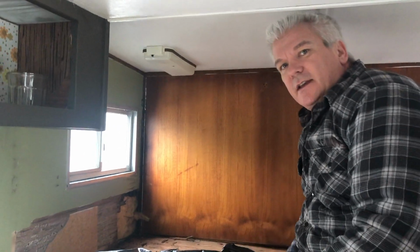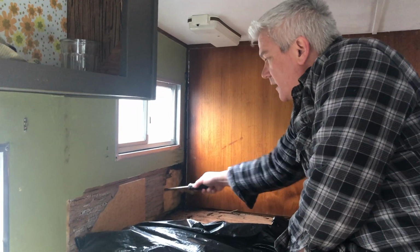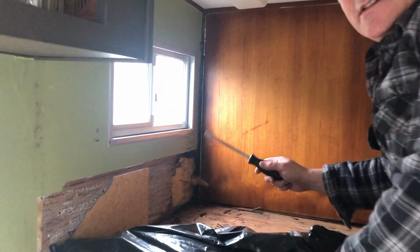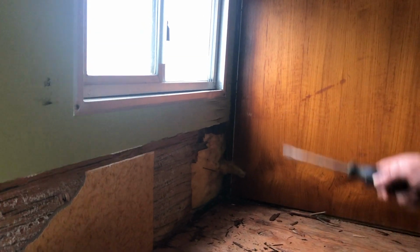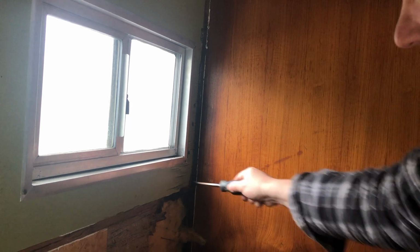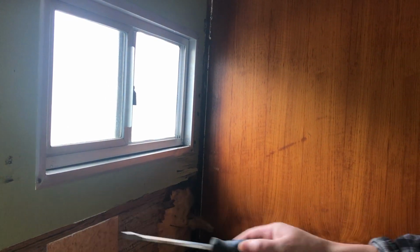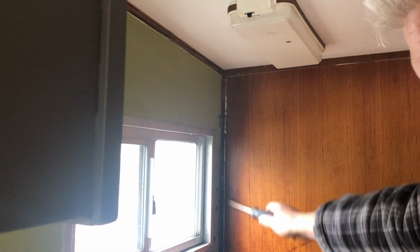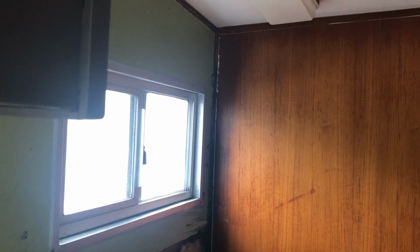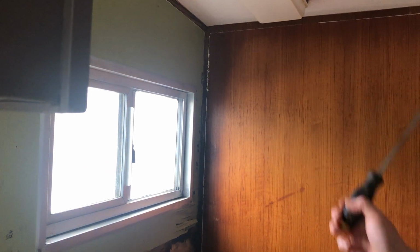So if you take a look on this side, guys, same thing in the corner, but it's solid. Solid right here. The water damage is exactly right where I said it was going to be. It's right in the front, right? Look at how soft this is. Oh God. You can stick your finger through it. But it's solid back here. So what it is, the water got in on the seals because they took those seals off, right? They didn't seal them up properly, and that's what's happening. So this is super soft. That's what happened on the other side.